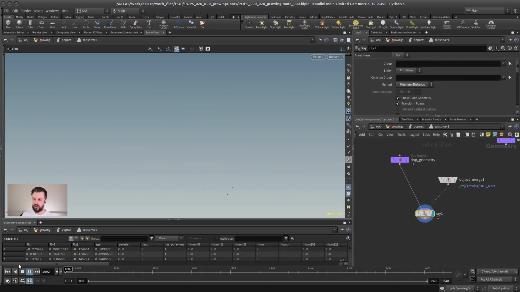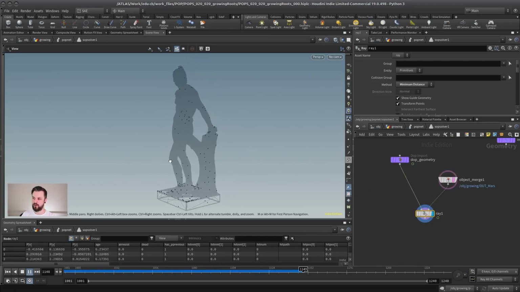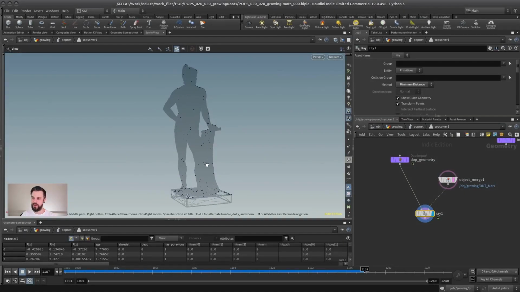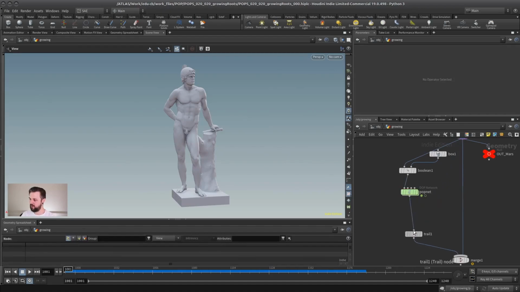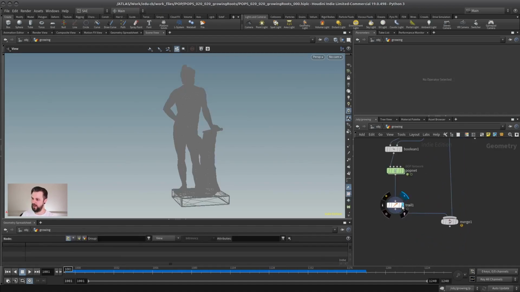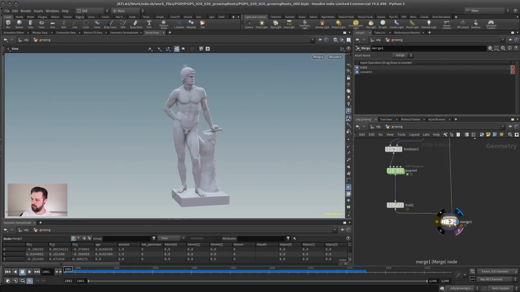And now if we run this, we can see how the points are constantly moving just like ants along the surface. So again, it now corrects itself, so to say, every frame, and this will result in a much nicer look. So let's get rid of this ray. We put this inside, and now when we use a trail to connect our points, it should look much better.